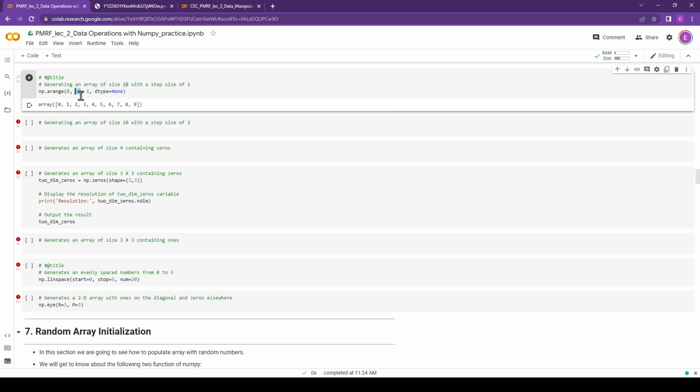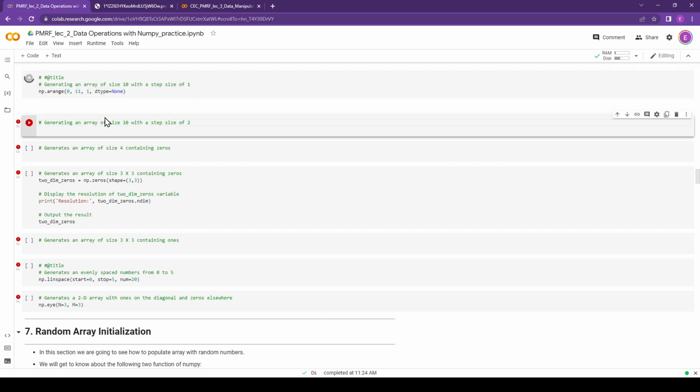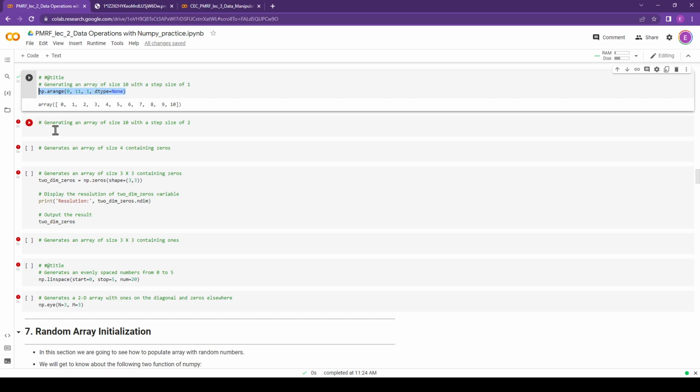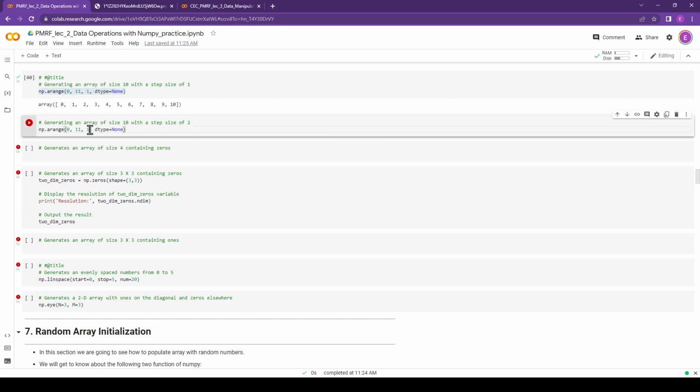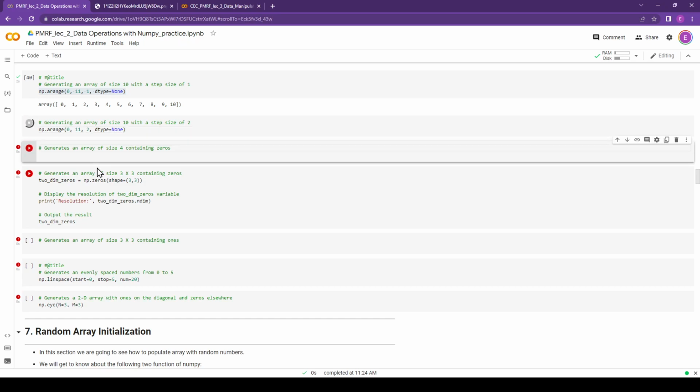If you want to include 10 also, you should give 0 comma 11. If you print this, it will show 0, 1, 2, 3, etc., and 10 is also included. Now if you want to create an array of size 10 with a step size of 2, you can just change the step size here and run it.